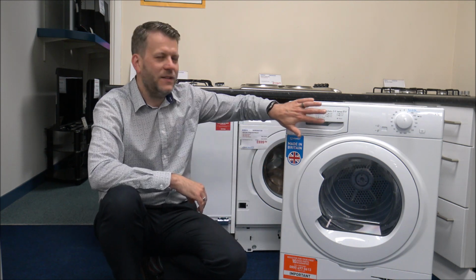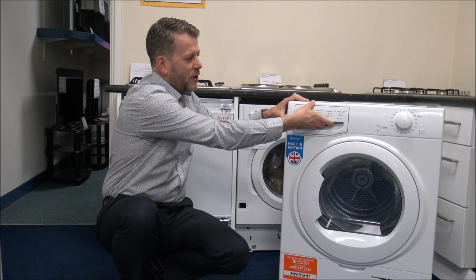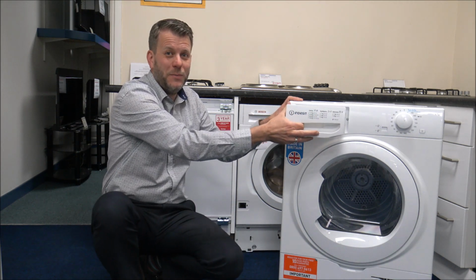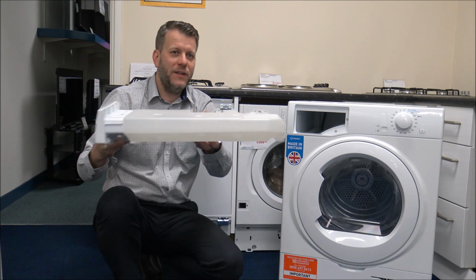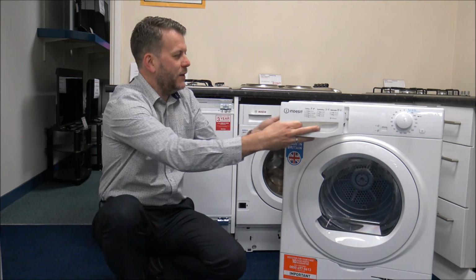So if you empty the water container after every drying load, and normally it's just at the top there, so just go and empty that out. It's normally an easy process. Then what you'll find is that the whole drying process can go ahead. It's not going to be interrupted at all.